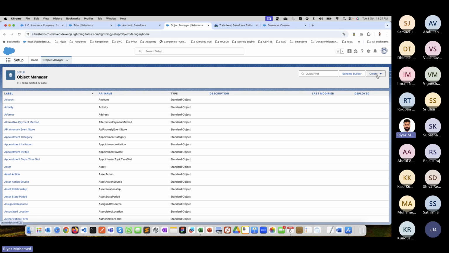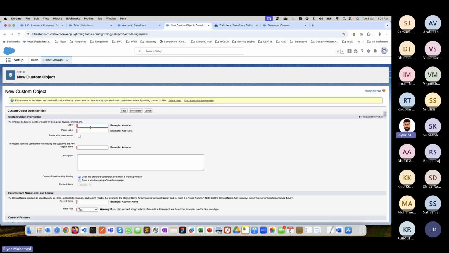Let me create an object called pharmacy employees, to store the employees.